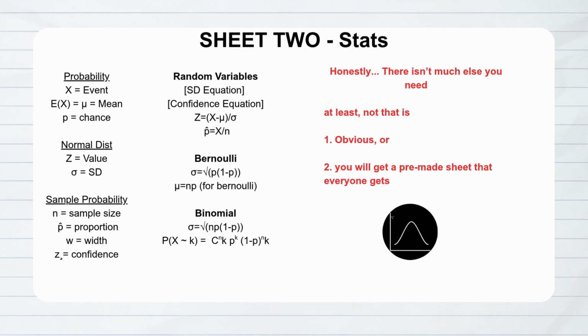If you want to get a nice visual of the normal distribution, that might be helpful as well, which is why there's a little circle there with a graphic. Obviously don't get one that sucks like the one I put here, but I couldn't find a good one, so that just represents you put something there.